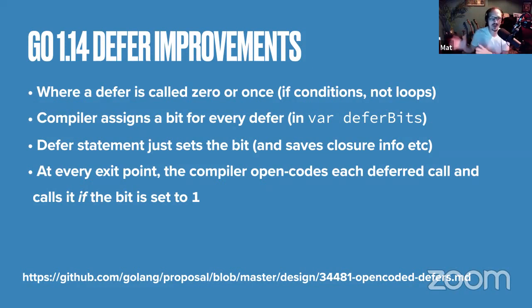Okay, so if you're not familiar with that, it's worth understanding. We tend not to use it too much, but the compiler and the Go runtime, the performance does matter, and they do care about it. So they use bit shifting and bit manipulation. The defer statement just sets a bit essentially, and saves all the closure information in that defer type. So in the condition with seeds, it'll just set a little bit to say that defer function was hit, so we should call it.